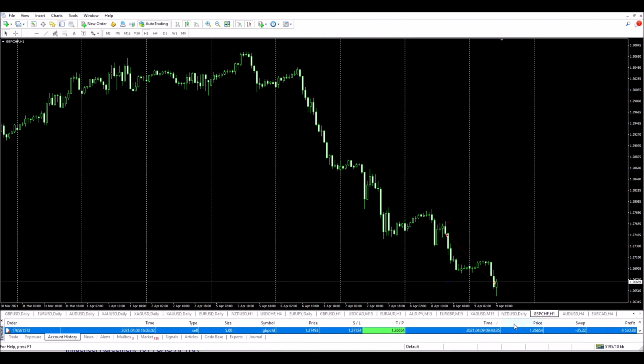Hey guys, and I'm back. And as we can see here, I've put the trade on the screen. We had a very successful trade, was never in any danger. And we can see we entered here, stop loss was up here, take profit target was here, and it hit just a short while ago.